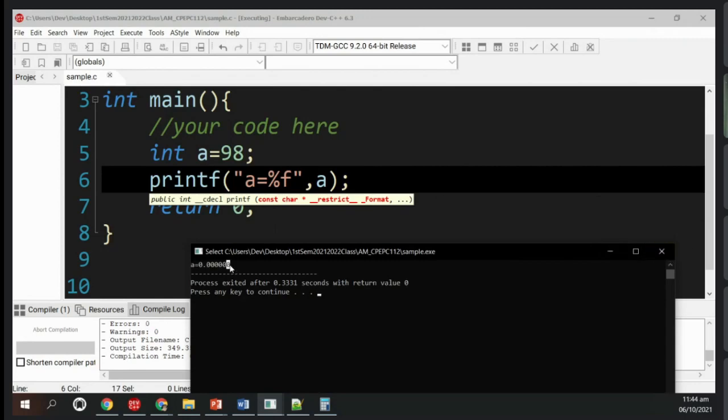Mao nang 0 ang nigawas dira. Kay that actually means kanang 98, if stored in the computer's memory, gamay kaayo na siya nga numero nga naa somewhere here. 0.00000 something nga di na niya ma-display because it can only display up to 1, 2, 3, 4, 5, 6, 7 kabuok decimal point characters. Okay?